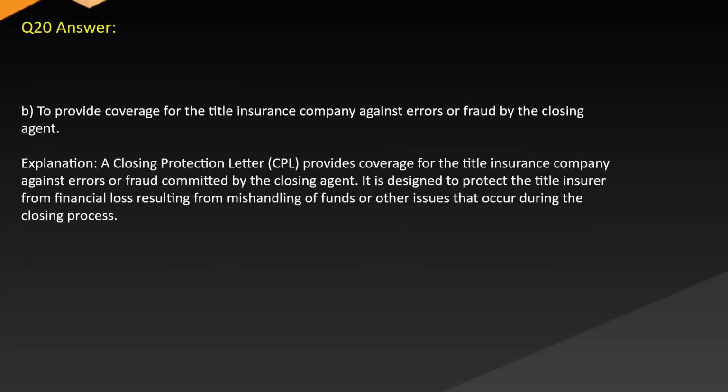Answer. B. To provide coverage for the title insurance company against errors or fraud by the closing agent. Explanation. A closing protection letter, CPL, provides coverage for the title insurance company against errors or fraud committed by the closing agent. It is designed to protect the title insurer from financial loss resulting from mishandling of funds or other issues that occur during the closing process.